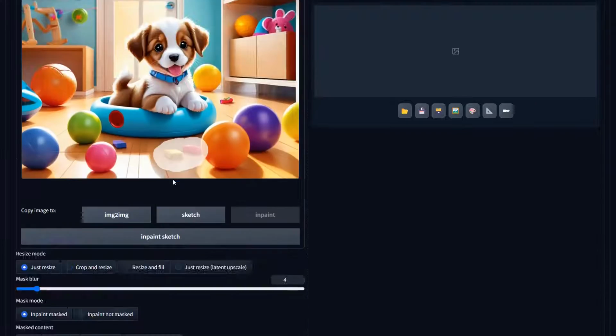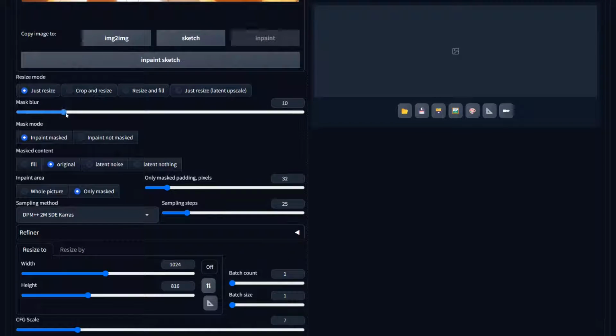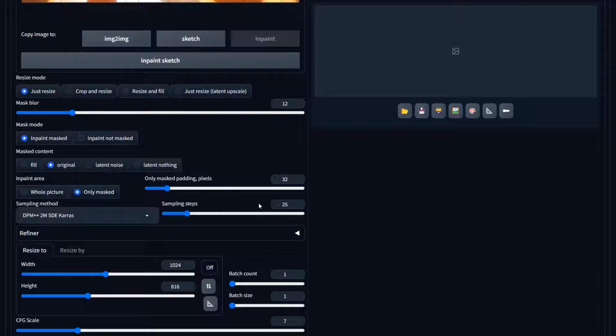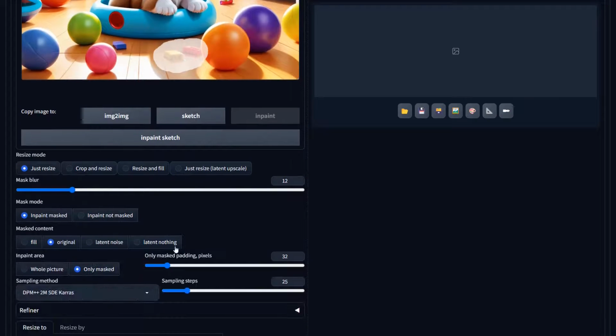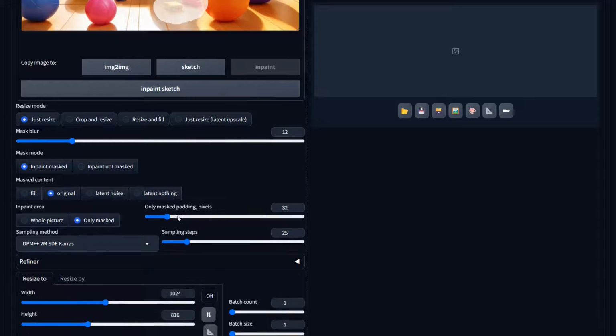Okay. So we're going to leave it on the model that it's on. We are going to increase the mask blur to 12. 10 to 12 is usually good because we're dealing with a higher resolution. It'll help alleviate the border issue. This technique that I'm going to do will leave a border here, but I'm going to show you how to get rid of that. But it does involve re-rendering the image, which may change certain aspects of it. So if you're okay with that, then you can get rid of those borders. If not, I'll show you how to do the inpainting method.